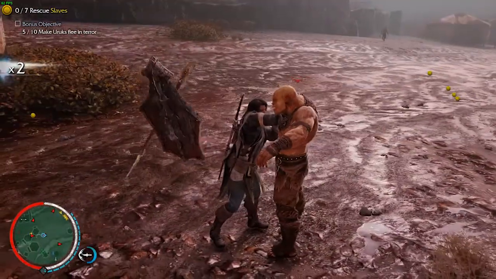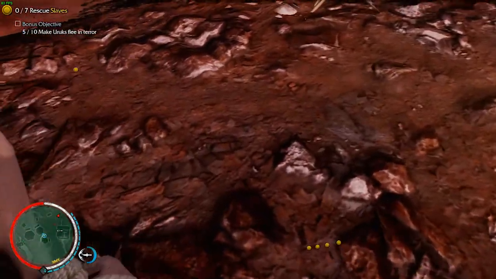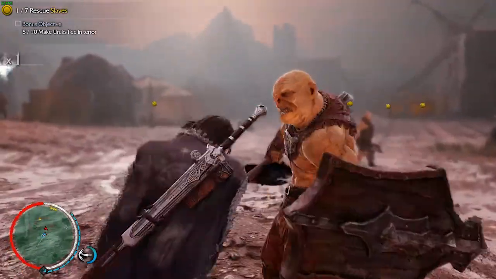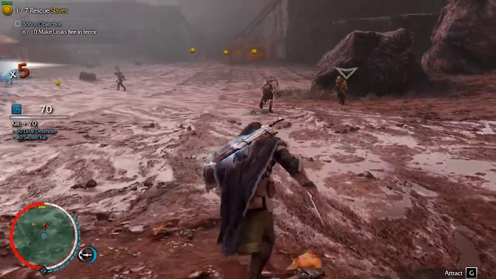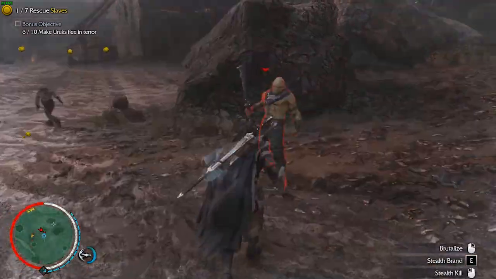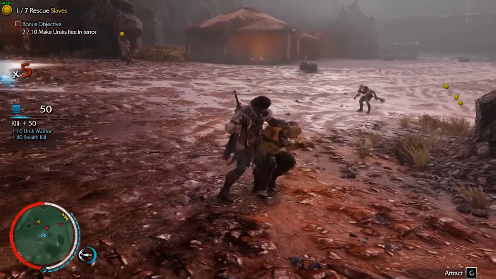Guess if I do it here, there we go. Make another one run away. Help me! I got you, bro. Yeah, 3 of them. Let's go. Okay, making one run away. And I can make another one run away. There we go. He turned around in the last second.